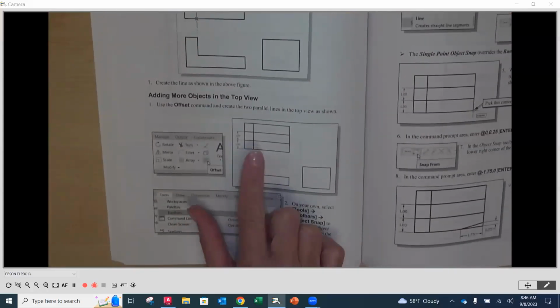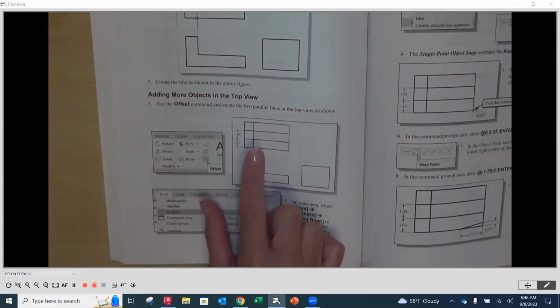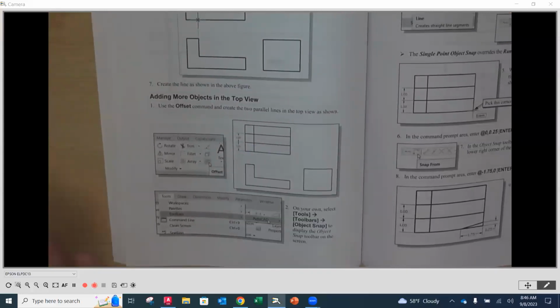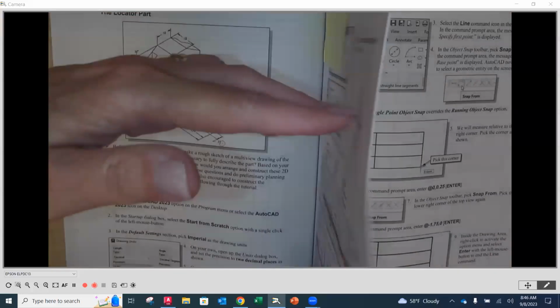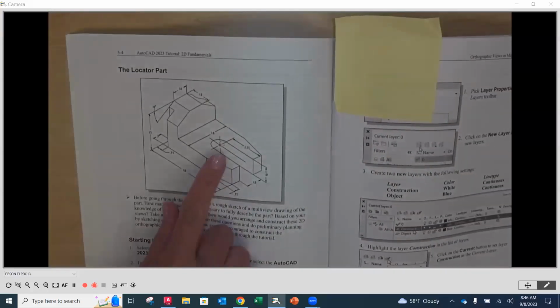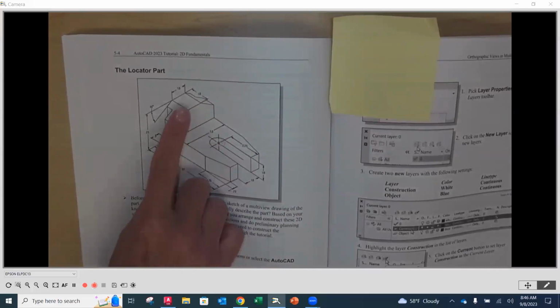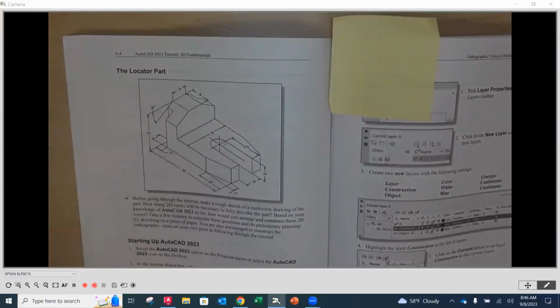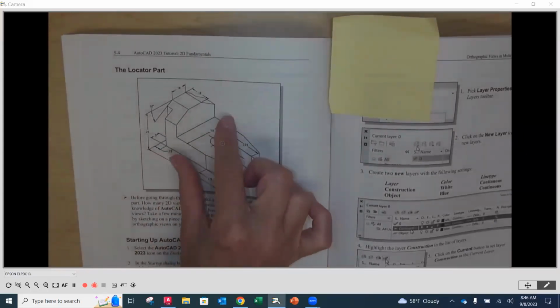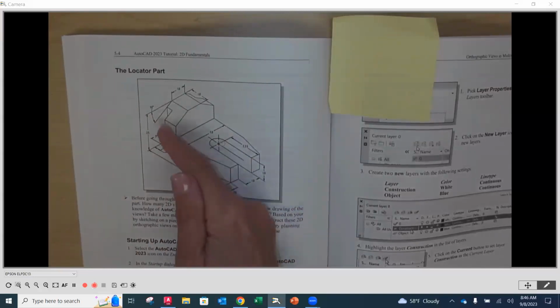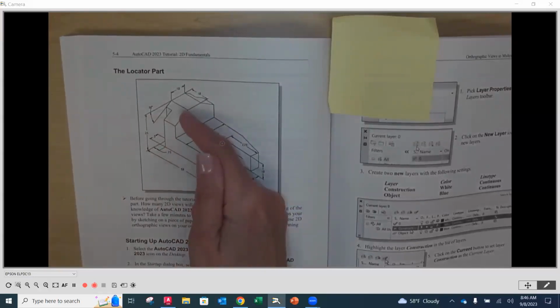So the next thing we're going to do is we're going to add these lines to the top view. Okay. And as we look back at our drawing, they're there because they're the width of this cutout with the radius. And they're also the same width up here. So these are all in line and centered on our part. Okay. 1 inch. Now, because this is 3 inches wide, that means from this edge to this is going to be 1 inch.